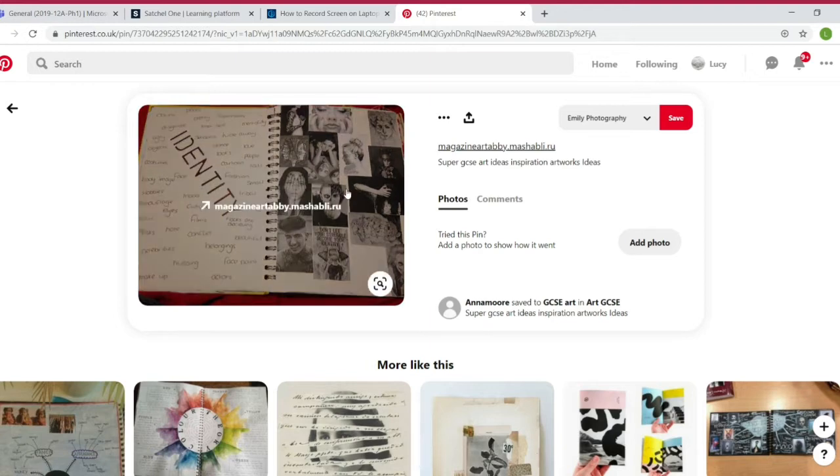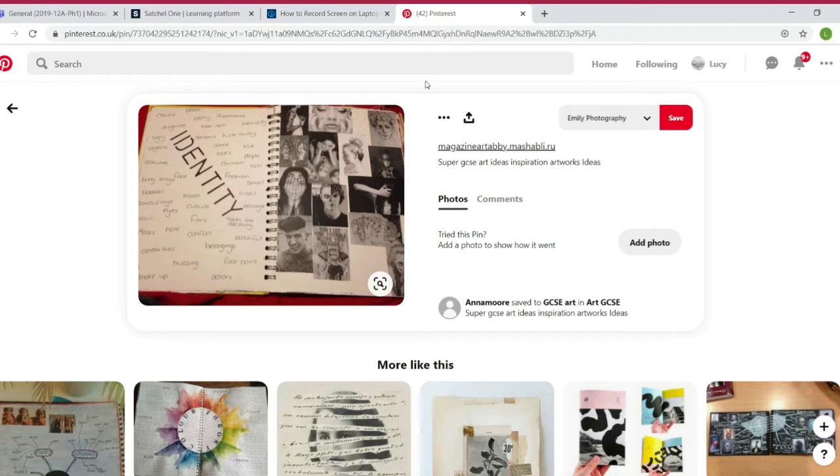So here is an example of a mood board. Now you would have done a mind map, similar to what you've got on the left, but see my other video for how to do that. But on the right hand side here, where you've just got a collection of different pictures, some just photos, some maybe drawings, paintings, things that you might want to actually do in your project. That's what we're going for. So you have one page of mind map and one page of a mood board with lots of different pictures.